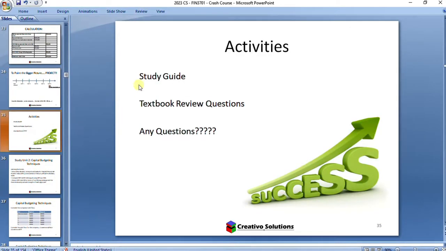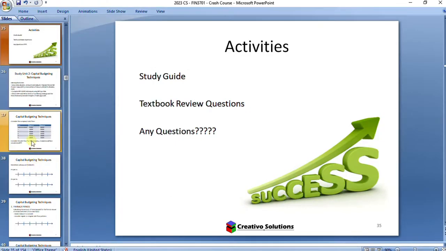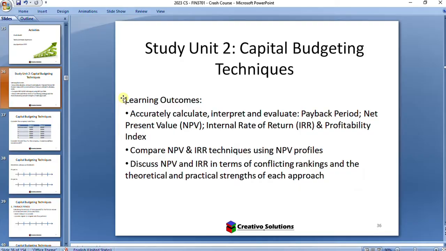Yes. Okay, please have a look at the study guide. I did squiz through it just to have a quick look at it. I did see there are some really good examples there that also speak to the workings. Okay, you can always make use of that. The textbook is amazing. Definitely use that as your main source of information. And if you have any questions, you're more than welcome to communicate with me. Okay, even after today, I don't mind. Okay, all right. Study unit 2.